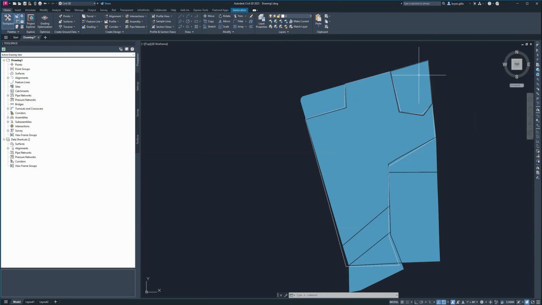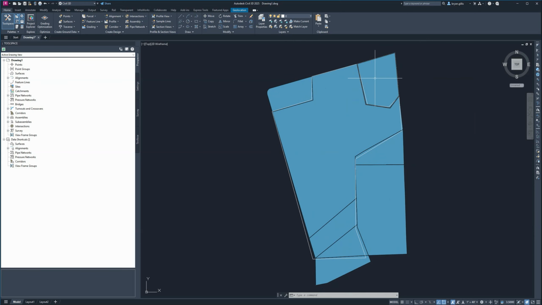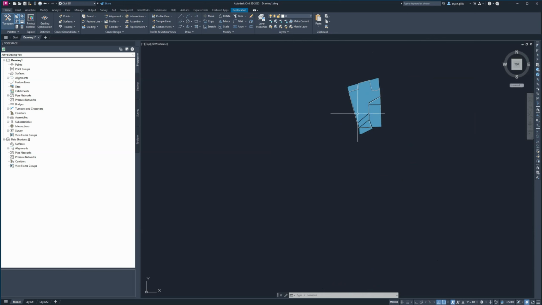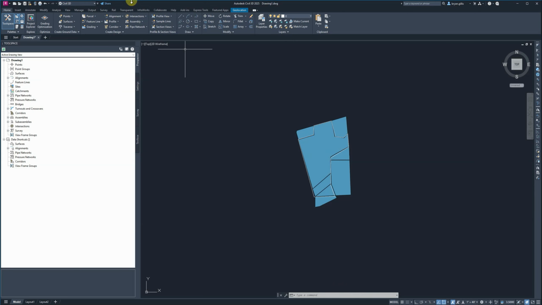Since we pulled in this shapefile, this actually has a coordinate system attached to it. So we brought this in, and we're not sitting at 0, 0 here. A quick way to see that, if you try to create a line, you can see our starting points are listed as pretty far out there. So that's using a coordinate system. Specifically, it's using the Texas South state plane coordinate system. So keep that one in mind as we go forward, because you're going to see how that has an impact on things.